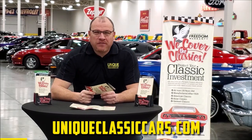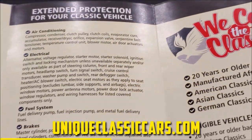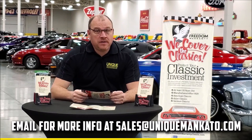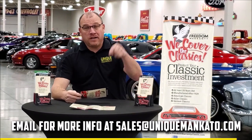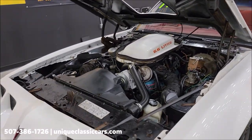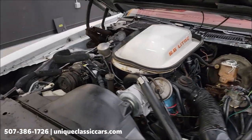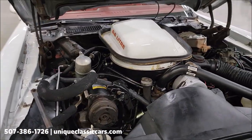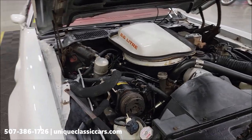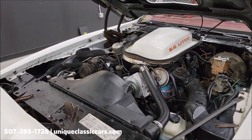Did you know this car qualifies for an extended warranty? It's just like the one you get at a new car dealership, except it covers your classic car. It covers all the major components like engine, transmission, and drivetrain, and you can get coverage up to ten years. Repairs aren't cheap — these extended warranties are a no-brainer. Contact us for a quote today. Under the hood it's nice, clean, and tight, with power steering and power brakes. The AC compressor is visible on the other side, and most of the components appear to be there. This is a 403 engine with the automatic transmission.